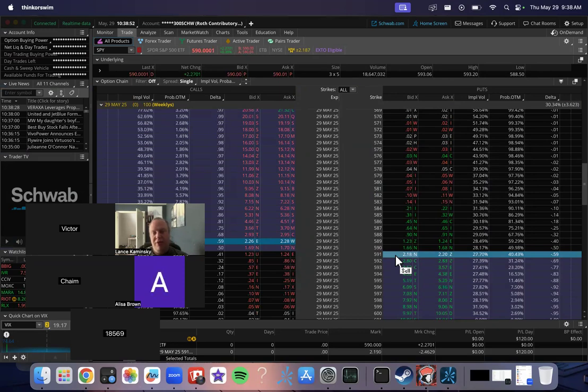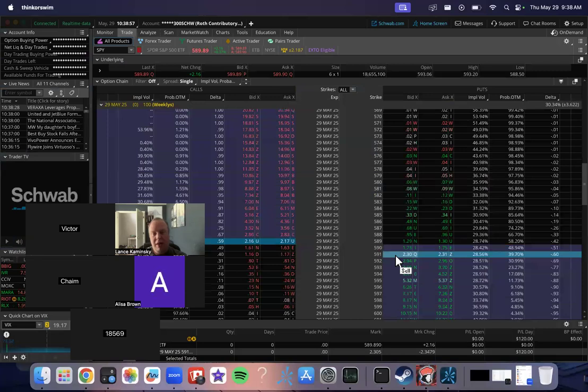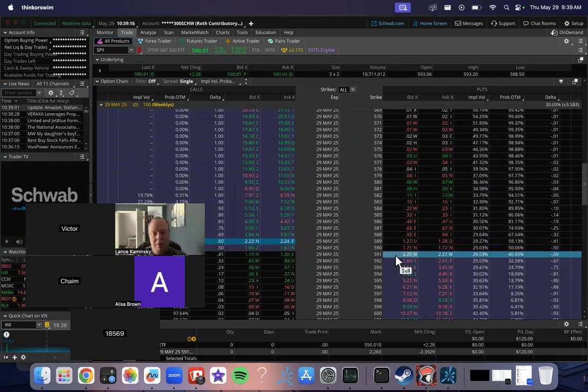So let's just say it stays right at 591 and the market doesn't move at all the whole day, and volatility doesn't change, that option will be worth zero. However, if you did it with MES, then the contract itself wouldn't be changing. So you wouldn't actually be down on it. So that's why the longer you're in the trade, the more beneficial MES would be.